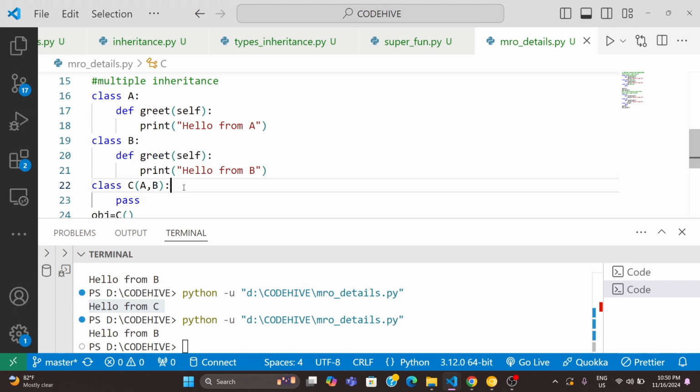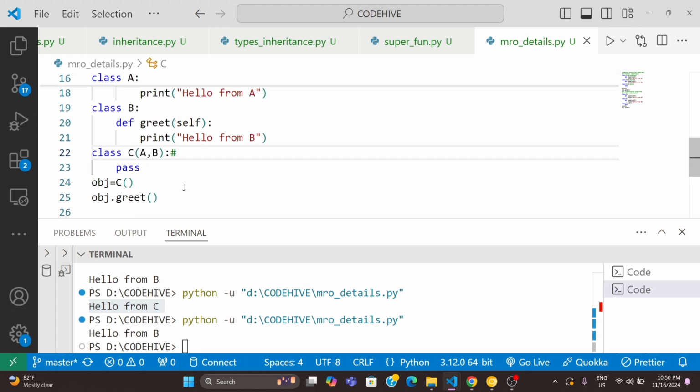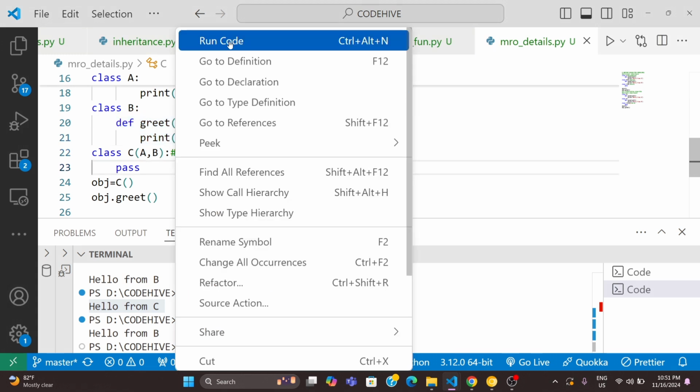So in this case the order is first A then B, right? So this will be the order. The first mentioned class is A, right?